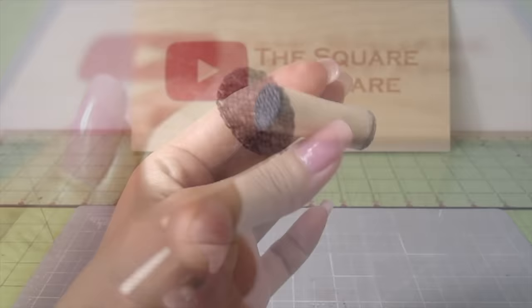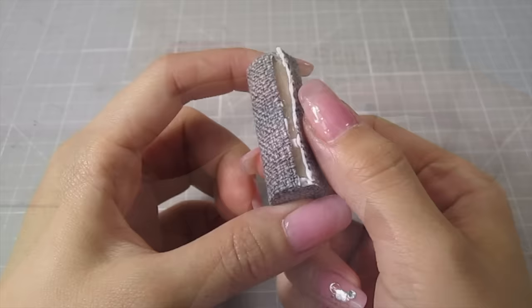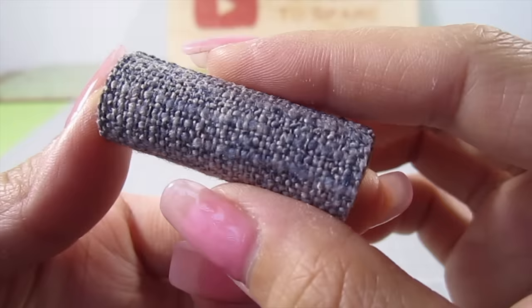Do this on the other side as well. For the sides, cut out a one and a half inch wide strip, glue that to the long side of the cylinder, wrap it all around and cut off the excess. Use fabric glue to close up the sides. This is what the bolster pillow looks like once it's complete — as you can see, it's still quite squishy. We'll need two of these in total.